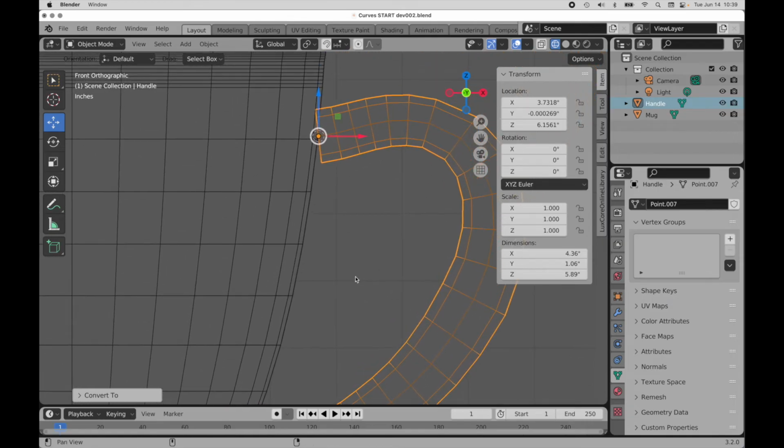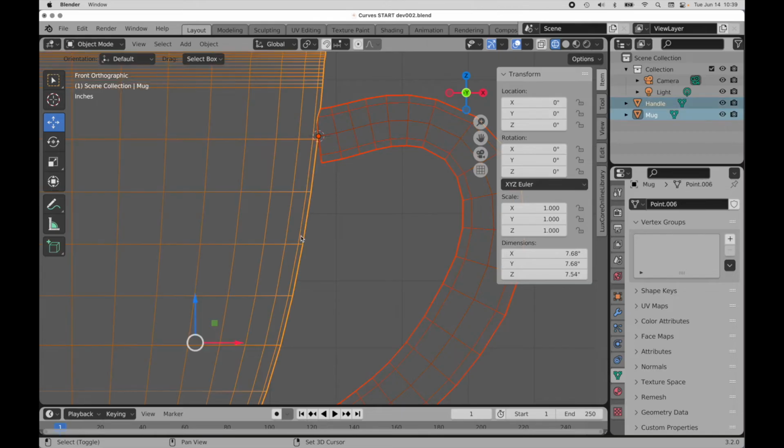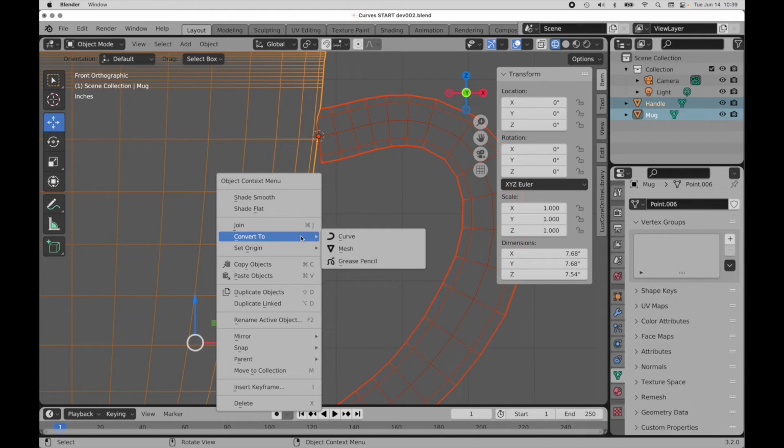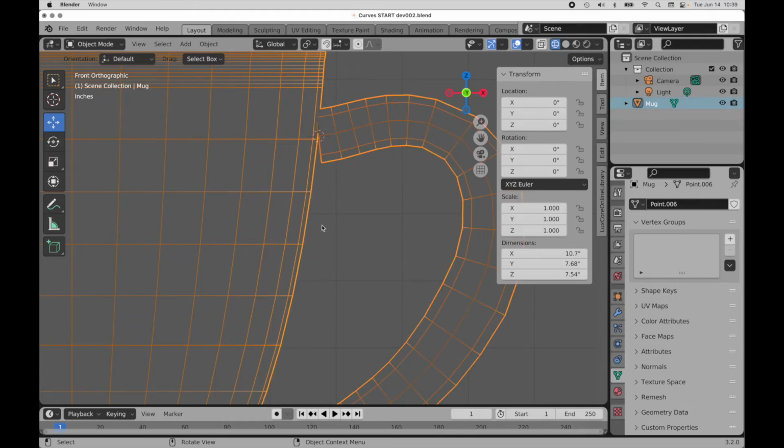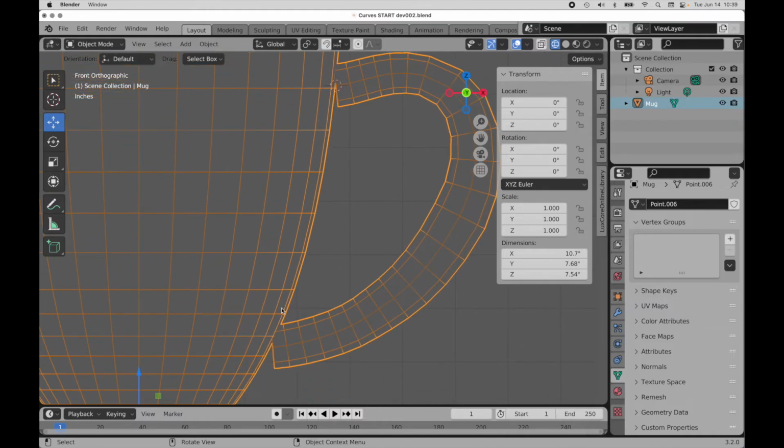Okay, it's now time to merge the two together. So I'm going to hold the Shift key and add that to the selection so both are selected, bring up the context menu, and we're going to join them into a single object. Okay, so now we're ready to get these merged together from a modeling standpoint into a single mesh where there's a smooth flowing curve between both objects.